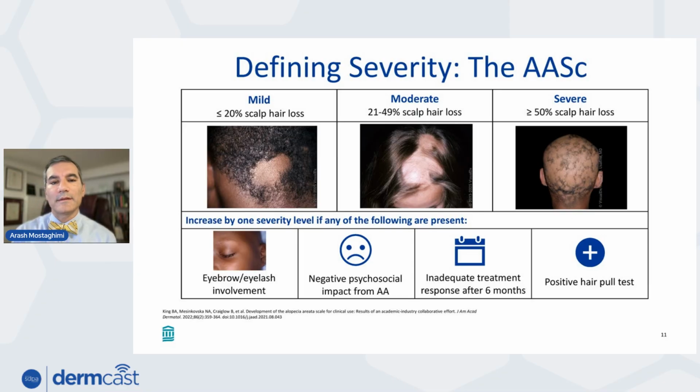So if you have, let's say, 25% hair loss and you stop going to school, or you can't go out on a date, or your patient is really nervous at work and worried that everybody's looking at her because of that, that would be considered severe. And in my experience, while this, again, is not perfect, it aligns much more with how we think about and treat patients. And part of our guidelines is to push this idea that patients' severity is defined by more than just scalp hair loss. Next slide.